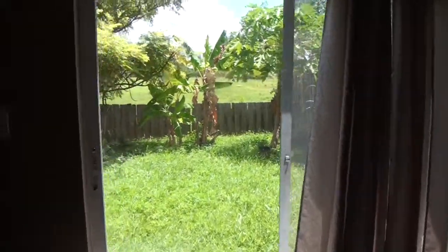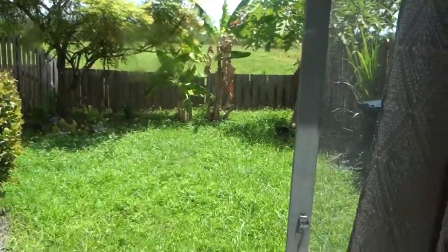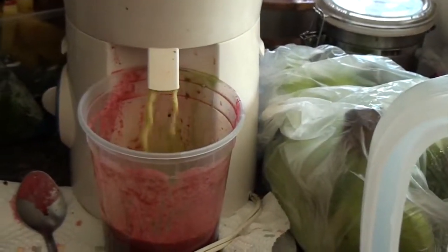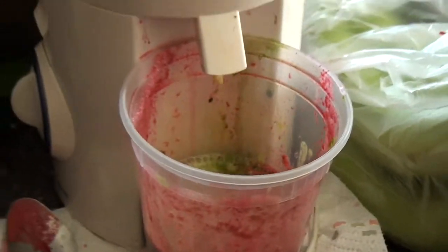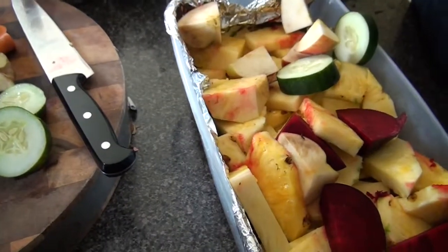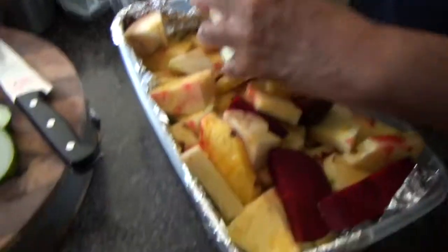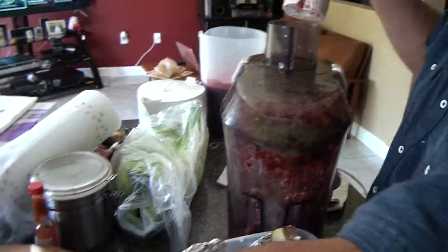Wow. Look outside, it's beautiful. Look at those fields full of greenery. It's just beautiful. So amazing. So this level is just off and on. It doesn't have different levels, just off and on. Wow. And it keeps on juicing. He wants to finish all that. You want to leave that in the refrigerator so we could just grab a glass of juice and that's it. Wow, that's so cool.